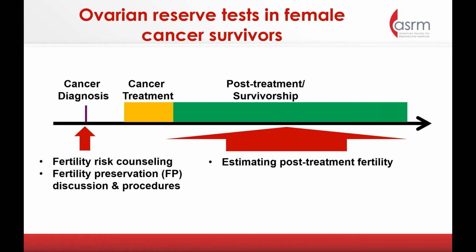So this is how I view the cancer care continuum. And so on top, you can see that a young woman is diagnosed with cancer. She then undergoes cancer treatment, but really spends the bulk of her life in post-treatment survivorship. As we've often talked about, that long-term survival of over 5 years is more than 80–85% for children and young adults who are diagnosed with cancer. So there are 2 times where ORT may be considered. The first is at diagnosis, and the second is post-treatment.